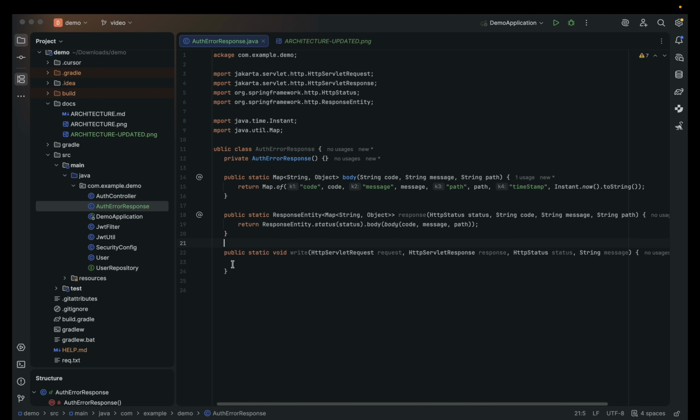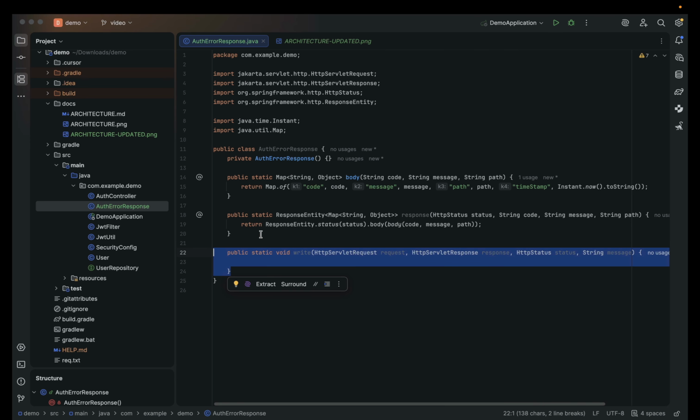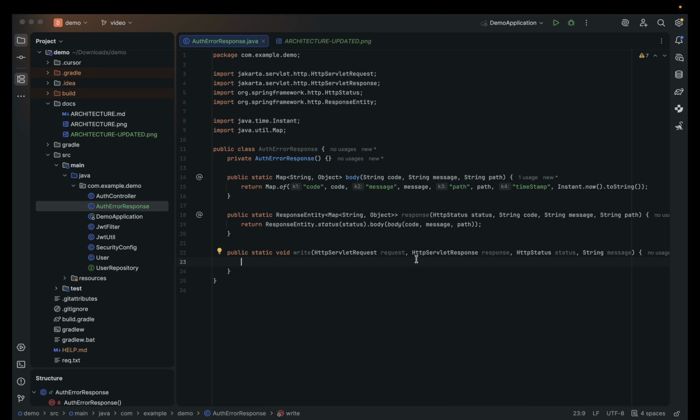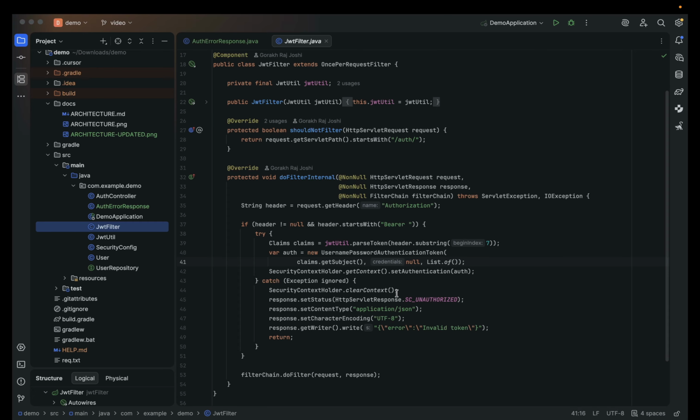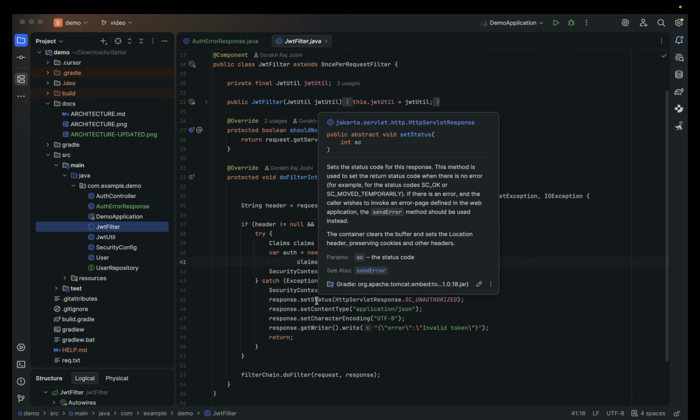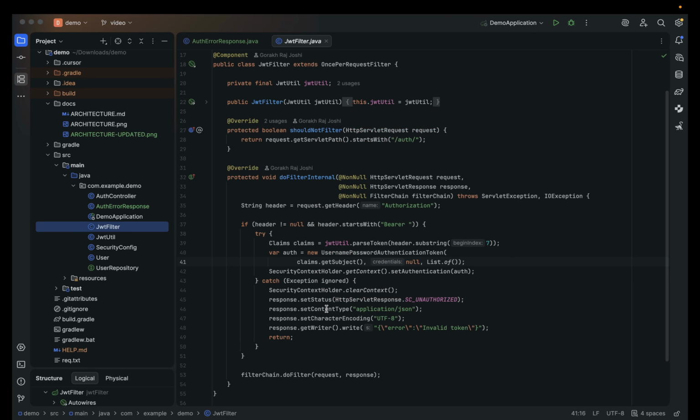Now I need to complete the write method as well. For the write method, I want to write a few things like we did previously in our JWT filter. If we come here, we are setting the status, we have the content type, basically the media type, application JSON, and we are enforcing UTF-8 character encoding, and then we are sending our message.